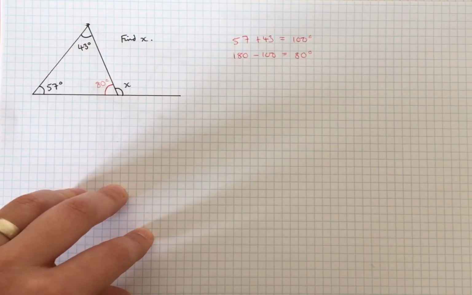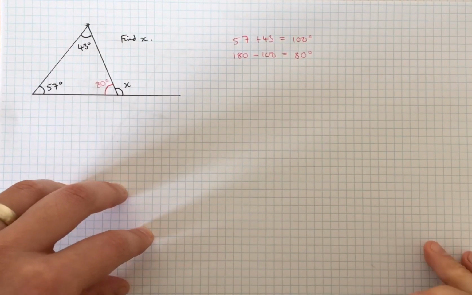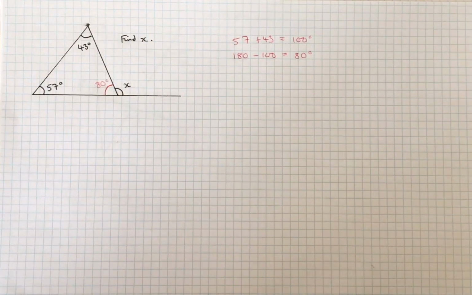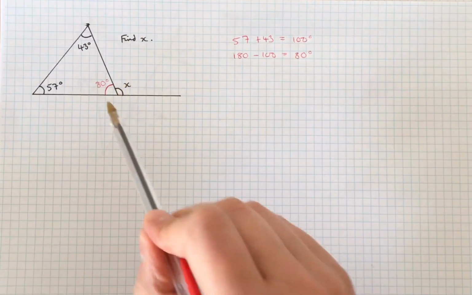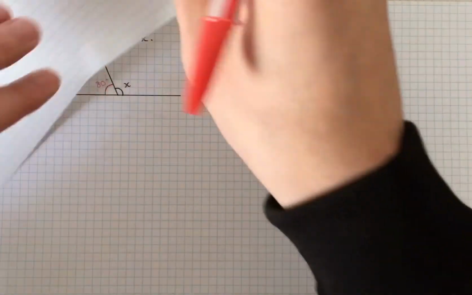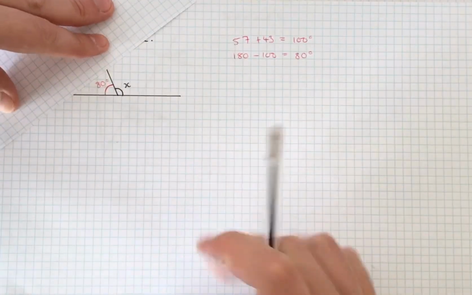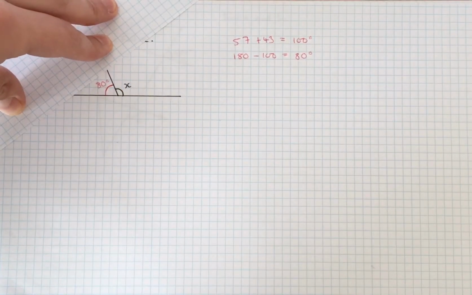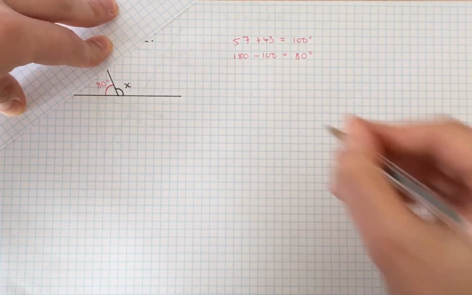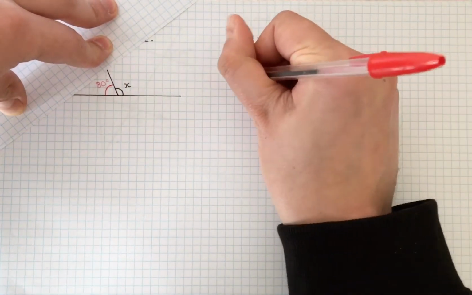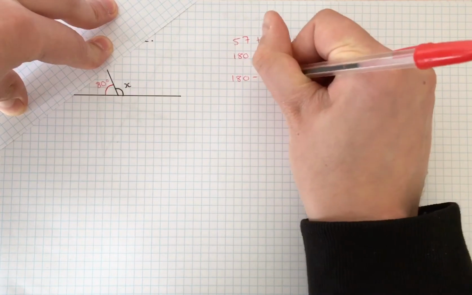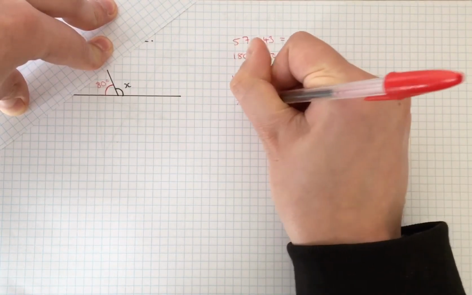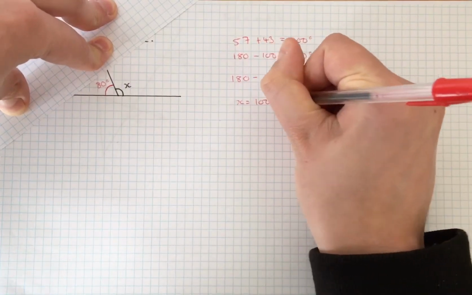It's not the angle I want, but that's not a problem. Okay, we can still use that. Now what I would do then is concentrate on the relationship between the angle I've just worked out and the angle I want. Well, I can cover up the rest of it really, and just look at it as an angles on a straight line problem. And we know that angles on a straight line add up to 180 degrees. So the angle I want, x, will be 180 take away 80, which is 100 degrees. So my angle that I want, x, is 100 degrees.